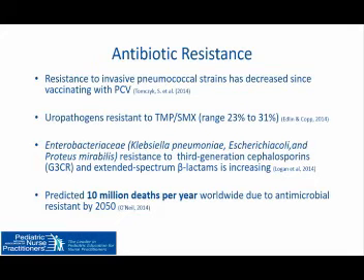If we do not do something to turn this around, and that means every single one of us who are in our clinics prescribing every single day, there is a predicted 10 million deaths a year from antimicrobial resistance by 2050. Now that's not that far away, you guys. Hopefully most of us will still be alive by then. And that's very scary for those of us that look at antimicrobial resistance and the growth across the world.